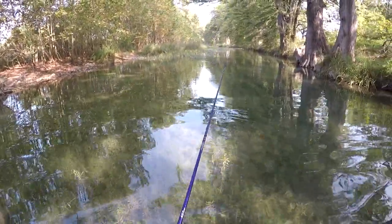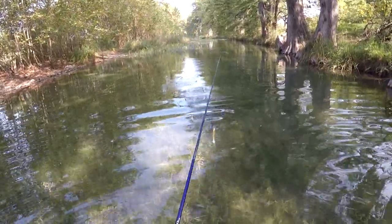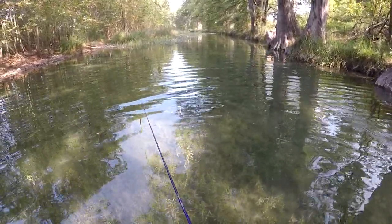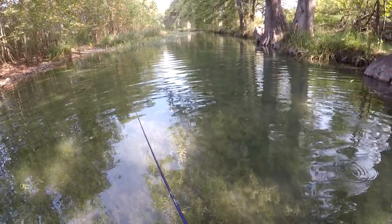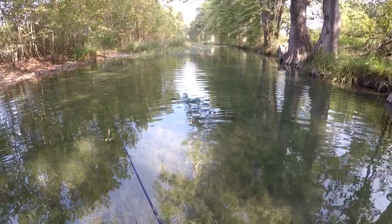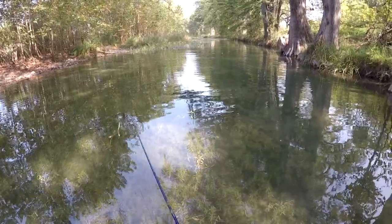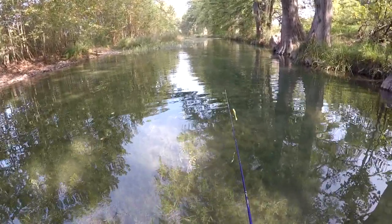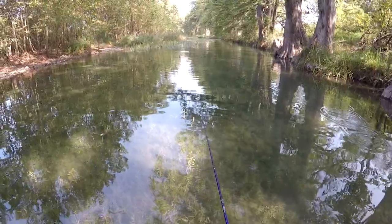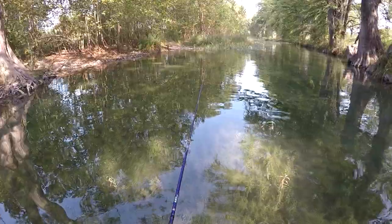I walked right up on top of them. Oh, you got one! Oh, you see that? It hit the water. See if it'll eat it again. You gotta pause for a second. Reel up your slack very, very quickly. Actually don't pause — reel up your slack because you're probably gonna have slack. If he's already pulling, just go ahead and yank as hard as you can. If you're just feeling pulling but you see a splash and don't feel anything, reel up your slack real fast and then try to whack them. First bite on the frog right there.